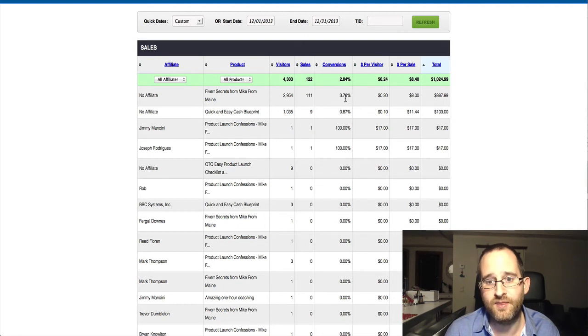If we look over in here, you can see the conversion rate right here. We can see the product, the amount of visitors that have seen it, how many people have bought it, the conversion rate for the sales page, the amount of value per person that's visited that page, and the amount of money per sale. You can see all these figures here. This number got inflated because I sent a lot of solo ad traffic to it, and that solo ad traffic actually brought down my conversion numbers. My conversion numbers were up at 20% during that internal launch that I did.